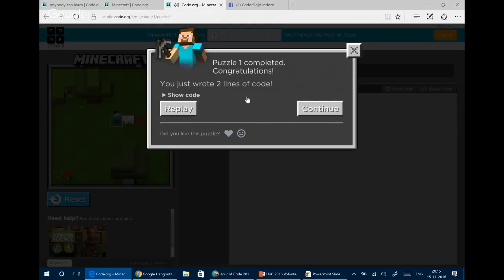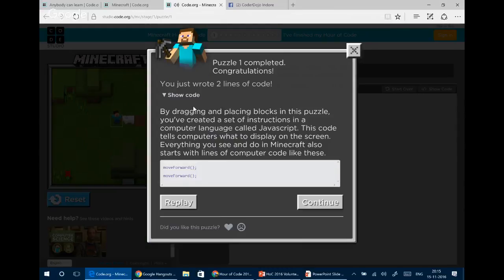Once this is done, we'll tell them that, see, here's the code, and you actually wrote 2 lines of code behind it, right? That's move forward. You wrote this method twice to do this. So this is how we are connecting it to computer science. We are using JavaScript over here, but we won't be telling them it's JavaScript at first. We will be using just blocks, and once they are able to follow it, then we can move forward with this. So this was a simple example.